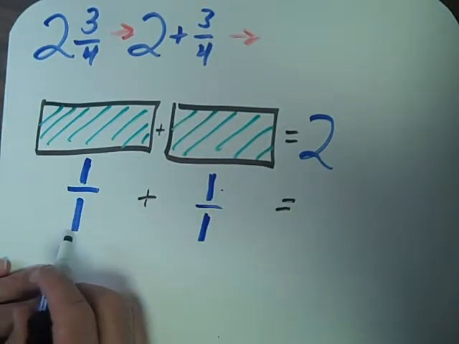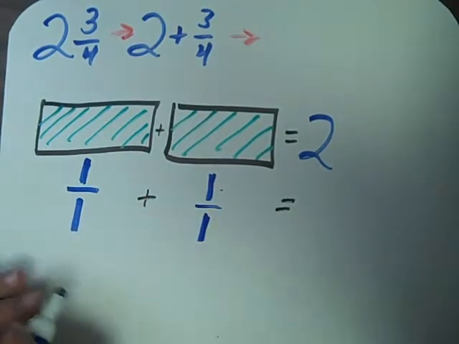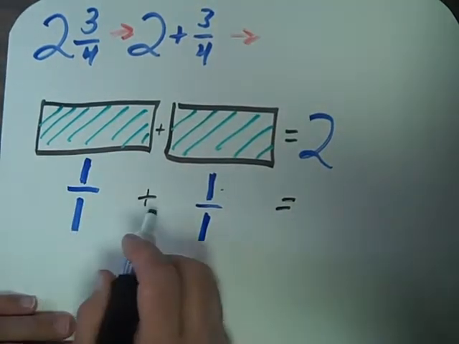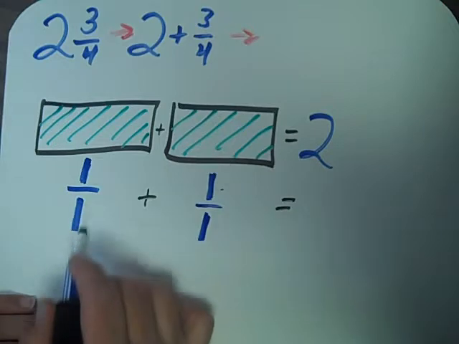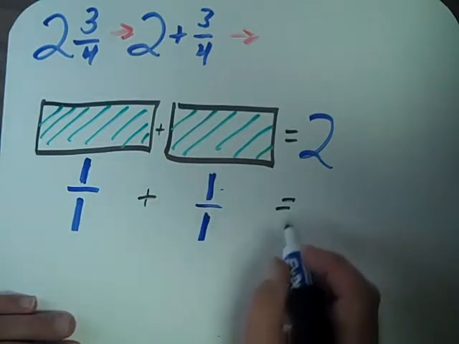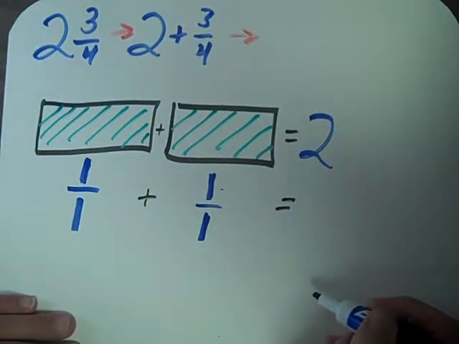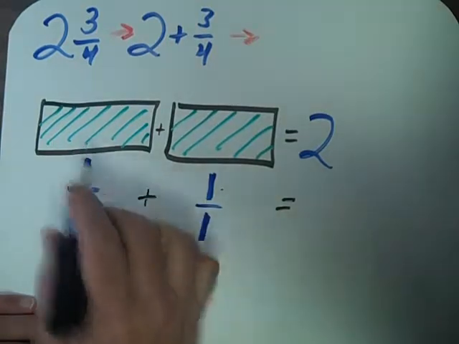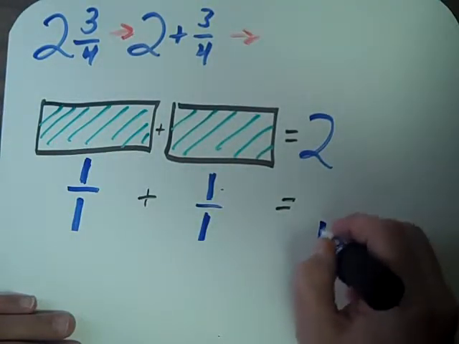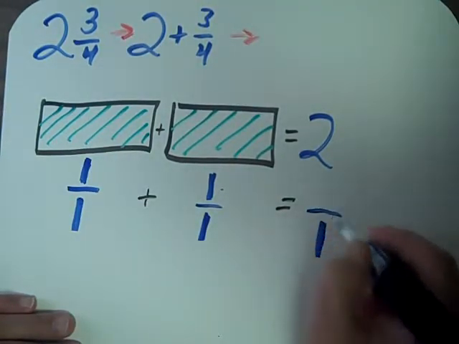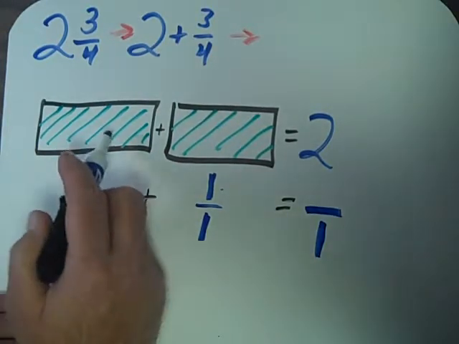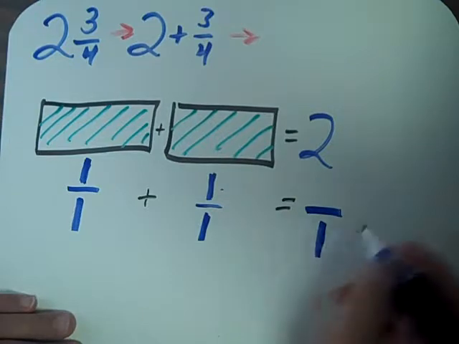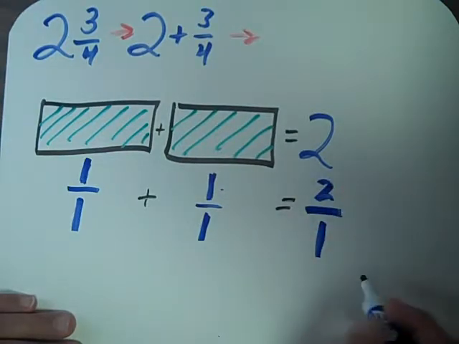Now we have two fractions. We can add those two fractions together. 1/1 plus 1/1. Well, 1 plus 1 equals 2. 1/1 plus 1/1 is going to equal something that's the same as 2. One piece is still broken up into one piece, so our denominator stays the same. But we're counting 1, 2 of those.